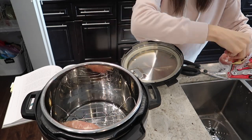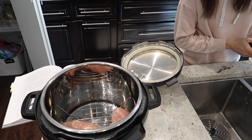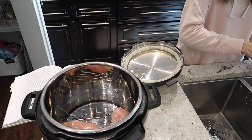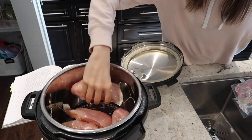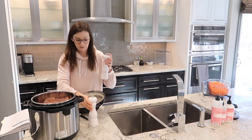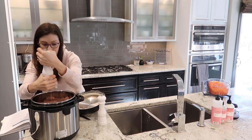And later in the week, I was going to have a chicken caprese soup, which I believe also had shredded chicken in it. I only put 4 breasts in there, so again, not quite enough for 3 meals that I want to last a while. So I think this only lasted me 2 meals, but making shredded chicken in the Instapot is relatively easy.